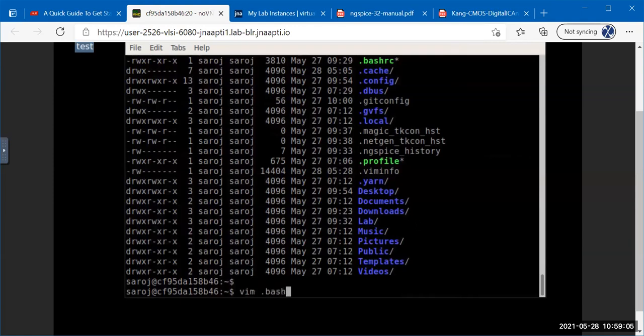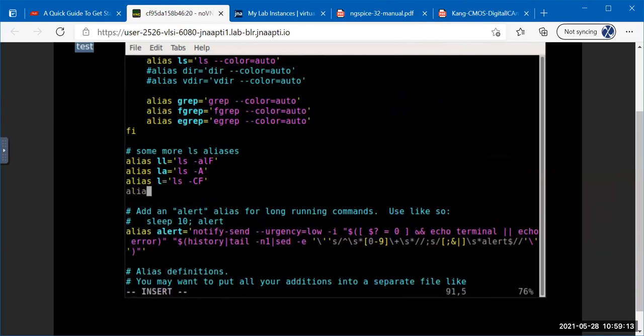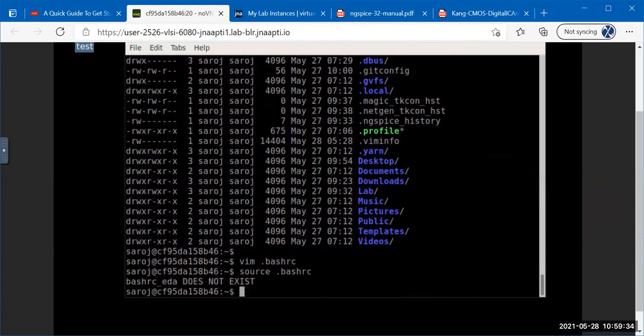If you go to your .bashrc, and go to the alias section here, I'm going to add an alias: alias rm='rm -i'. So from now on, when I type rm, it's actually going to type rm -i. Now I have to source the .bashrc. That's why I told people, if you don't want to go into sourcing and all that, you just exit this terminal and start all over again.